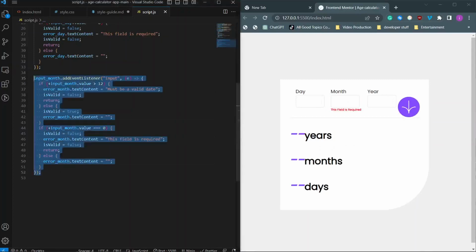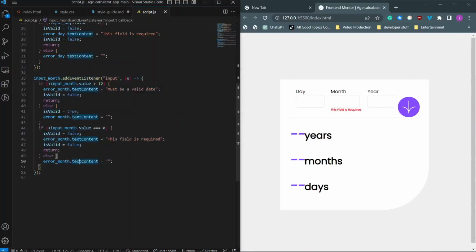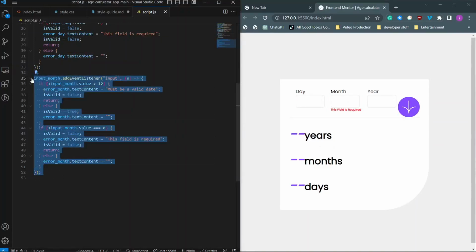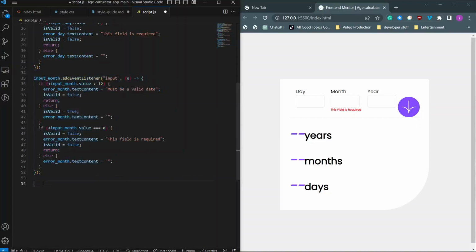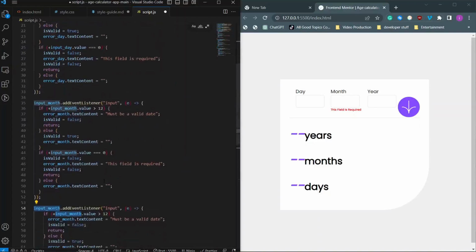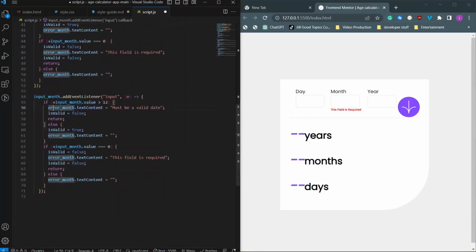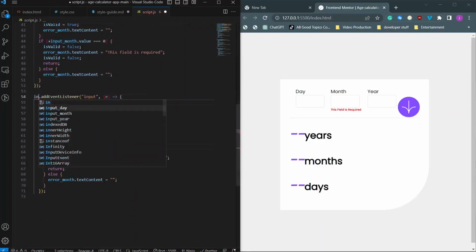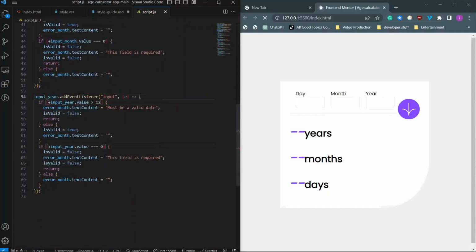So let's come to the error input for the year. I told you that the JavaScript wasn't hard, just repetitive. So let's do this for the input year. I hope I'm not too fast though.